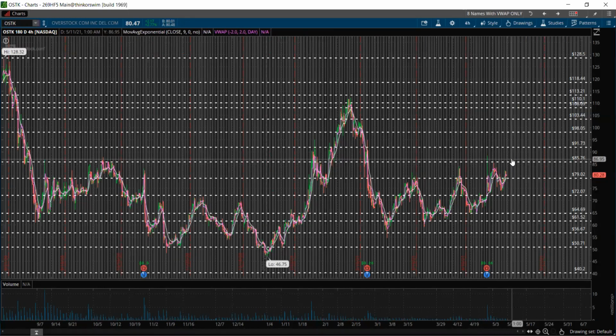So as a swing trading name that's part of our group at Wealthy Mentor Trading, I am looking at that 85.50 area. Above 85.50, 91 and a half, and 98 are my take profit targets. I would like to see some convincing volume break that $85 area, because that's what it's going to take, because we do have multiple rejections at that area. And as a rule of thumb, the more times resistance gets tested, the weaker that it gets, and a breakthrough is imminent. Okay. So keep this name in mind to the upside.